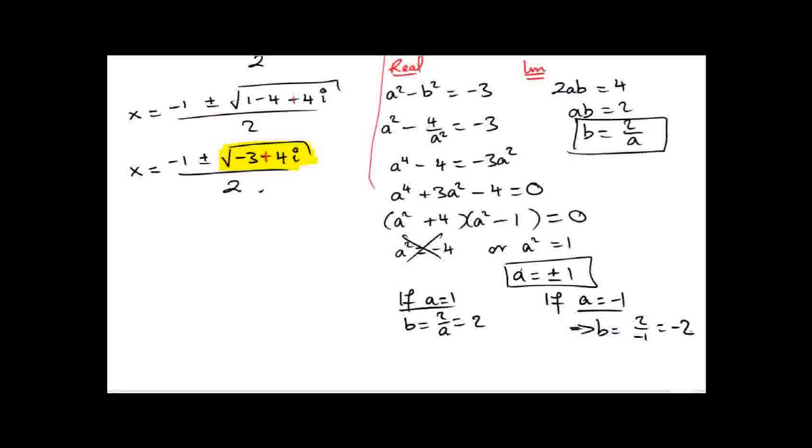Now, in part 1, what I was actually asked was, find two complex numbers, a plus bi, such that this is true. So option number 1 is 1 plus 2i, and option number 2 is minus 1 minus 2i. Is that okay? So there's my two complex numbers that they were looking for. 1 plus 2i or minus 1 minus 2i. Are we all okay with that? Do you notice that they're exactly the same as each other except opposite in sign? Yes? Do you notice that there's a plus or minus here? That question over there is done now. That's part 1 out of the way.